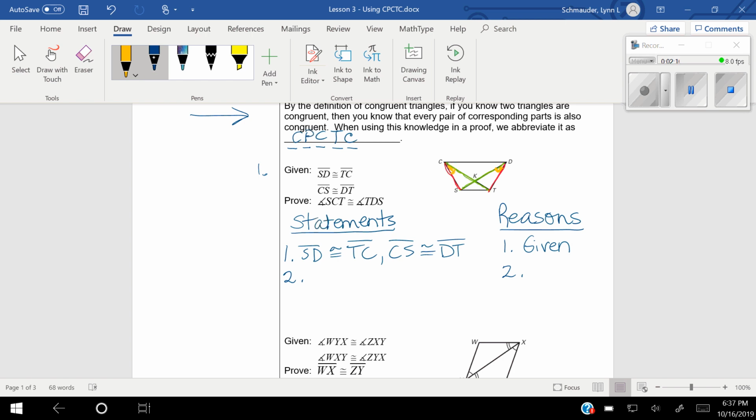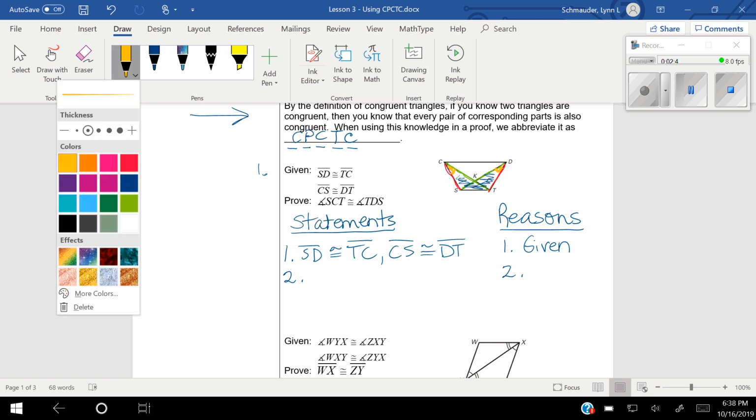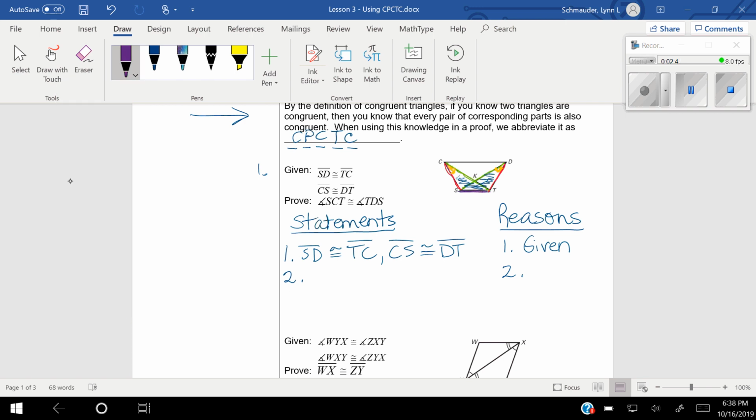So our approach for this is going to be to prove that the two little triangles, this one here and this one over here, are congruent to one another. And then once we've proved them to be congruent, we can say that those two little angles are congruent because they're corresponding parts. So how are we going to show that these two triangles are congruent? Well, we already have two sets of corresponding sides, right? So if we take this side right here, TS, that's contained in both triangles. It's a side in both triangles.